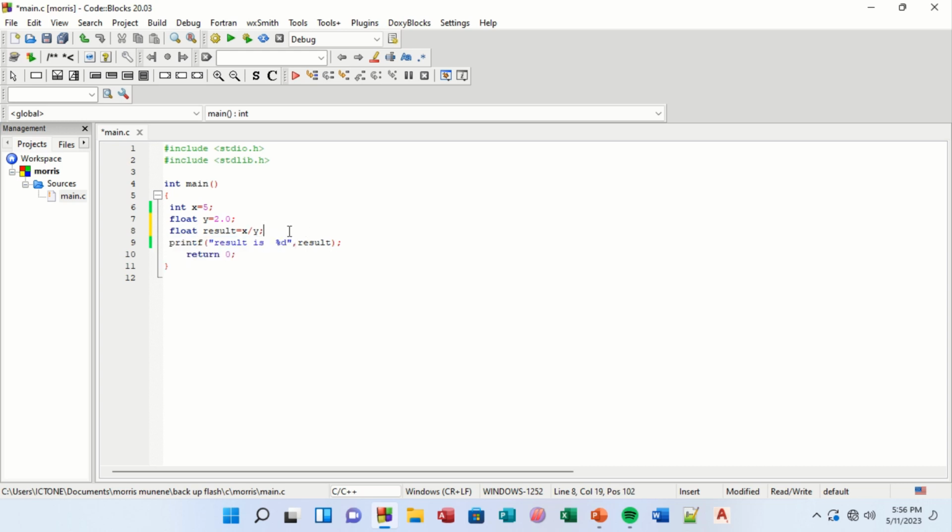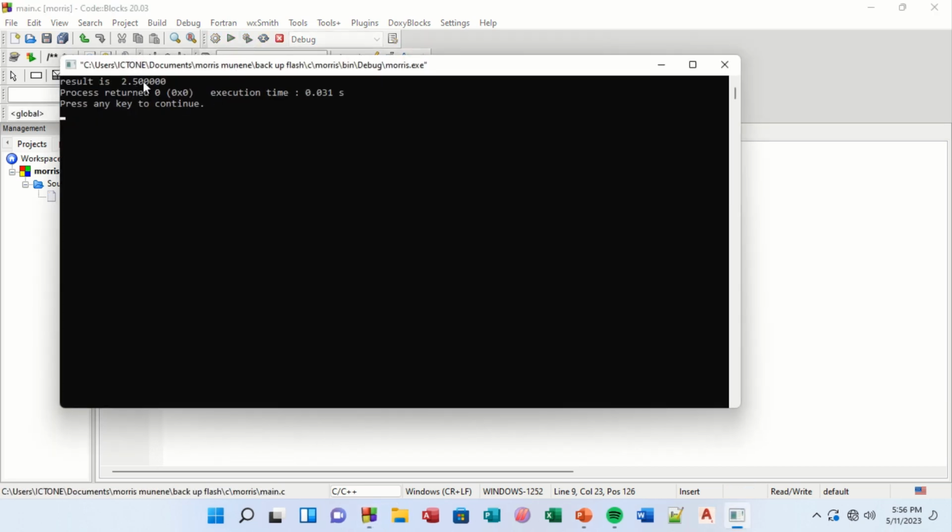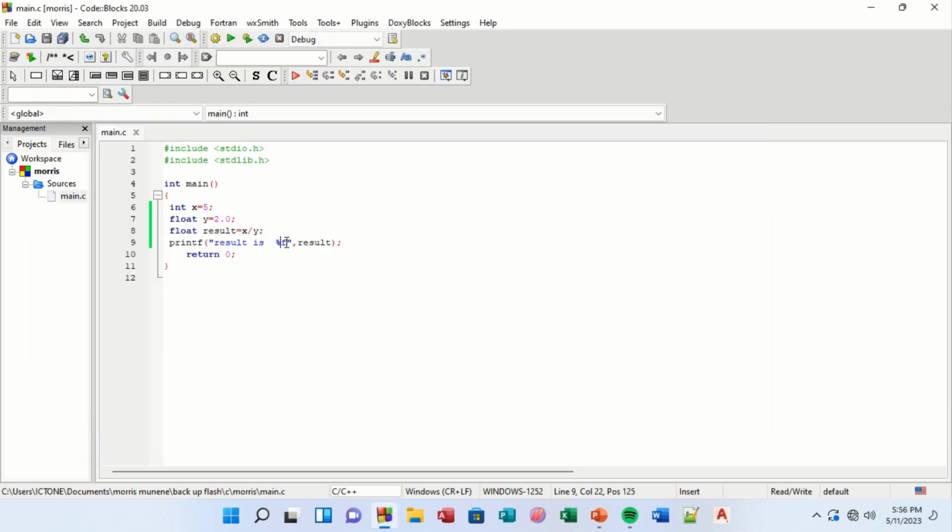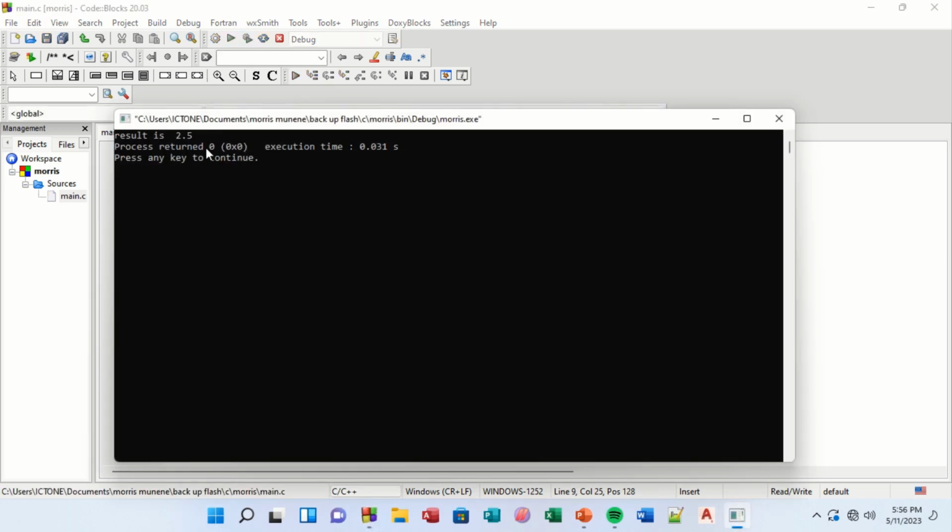And then remember, we have to change the format specifier, or placeholder, to %f, and then we can leave the other parts there and run. And there we have it. But you see now our precision is much increased. So to decrease that, we add the number of decimal places that we need after the percentage. Maybe you can put %.1f and run, and see there we have reduced it to 2.5.